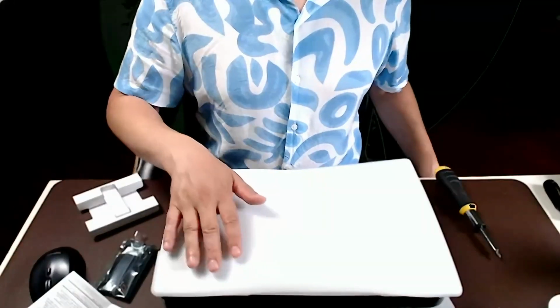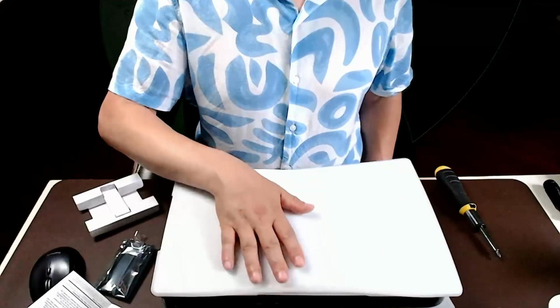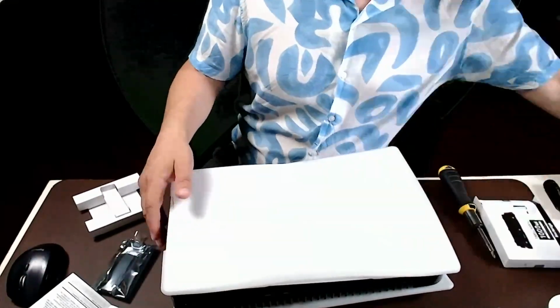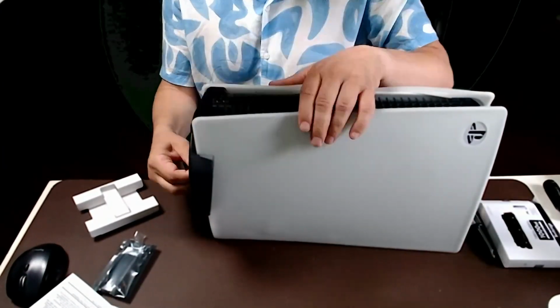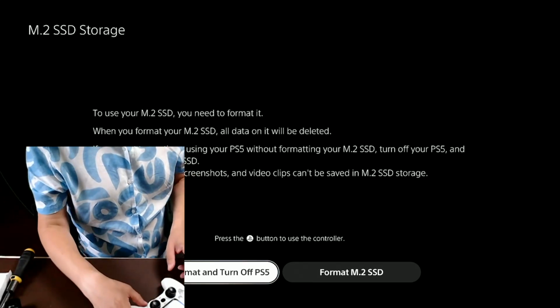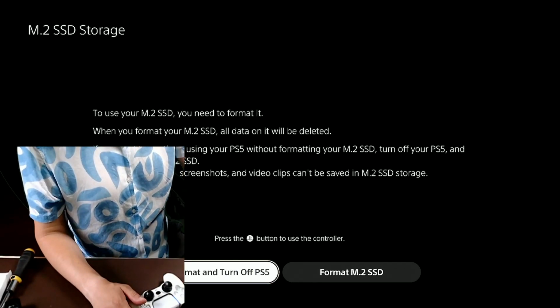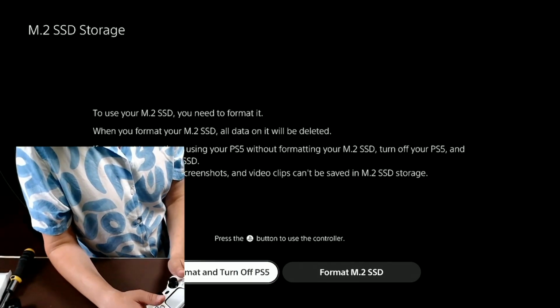Okay, reconnect all the cables. To use the SSD, you need to format it. Okay, we'll do that next. Oh my gosh. Okay, I am going to power it up, but I realize I don't have the HDMI set to work through the screen capture because I have the HDMI thing off, I think. I'm gonna try it though. Okay, well, I've connected the Elgato capture and it does work.